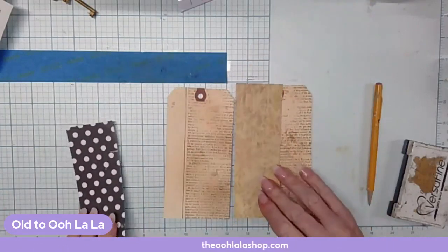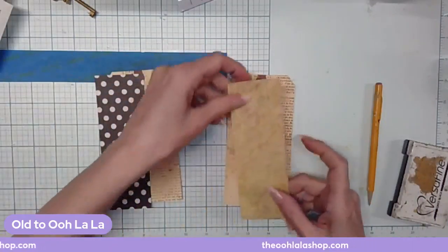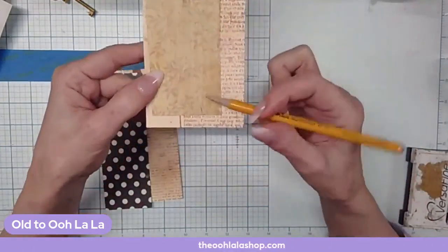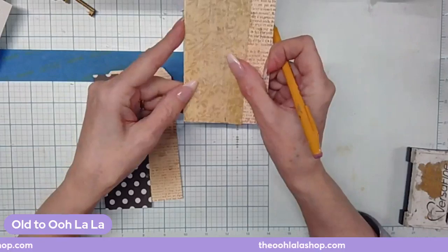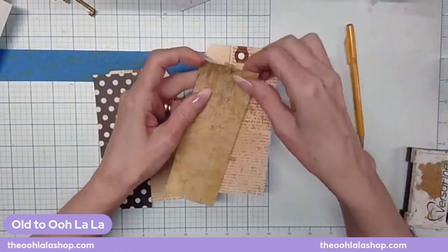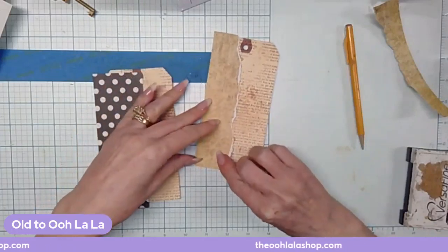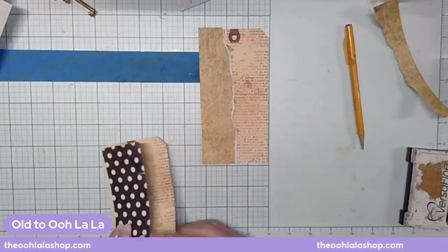Now I'm going to be doing this and this, but I don't want just straight lines because that doesn't look all that great. So I need to tear about there. Right now I'm making a mark of where I'm going to tear this paper. If I tear towards me, I will expose the white core of the paper and then we can ink that. I'm going to start it right about up here. Don't overthink this, don't make yourself crazy. I'm just going to tear, just like that, okay? Now, that's going to go there. So much better than having just a straight edge of paper. We're going to ink that, it's going to look amazing.